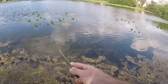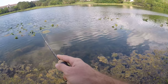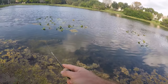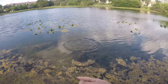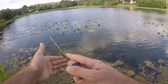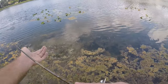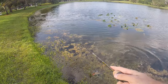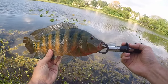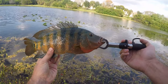It's another nice pull. Can't see the fish yet. Yeah, it's a nice size Mayan, bigger than that last one. Let's gain some ground on him. Nope. Come here, dude. He's down in the algae. Come here, dude. Nice size Mayan. Look at that guy. This thing is an absolute tank. Once again, a great fight on the ultralight.